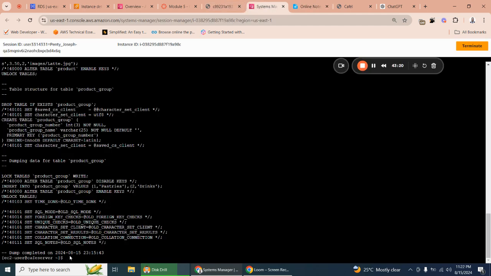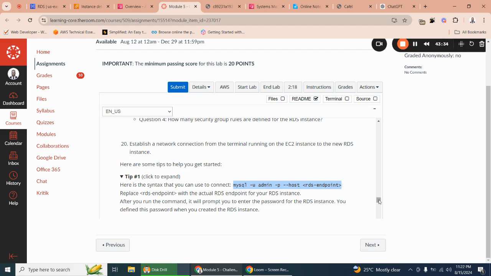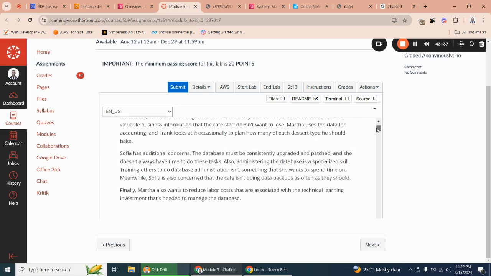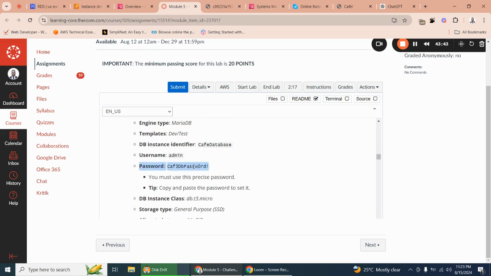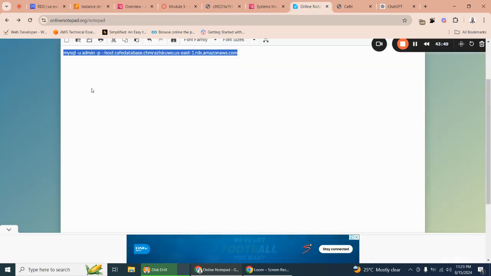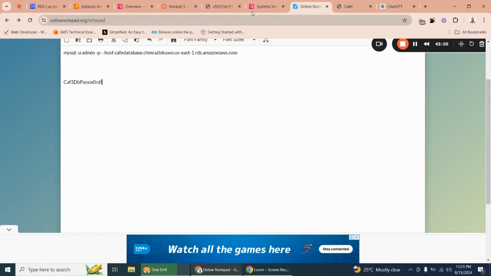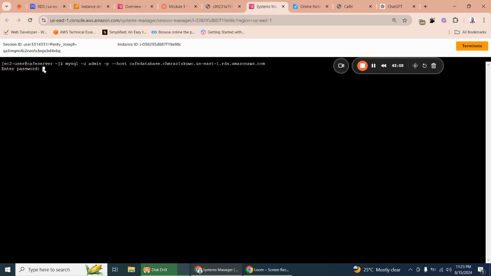So let's clear the screen by typing clear. Enter. The screen is cleared. Now let's paste this. Hit enter. It's asking for a password, so let's go back. It's the DB password. So what was the DB password? It is this. Okay. This is one of the reasons why I said we should have it saved somewhere here. So let me try to save it here. So let's go back there and then input this password, enter.